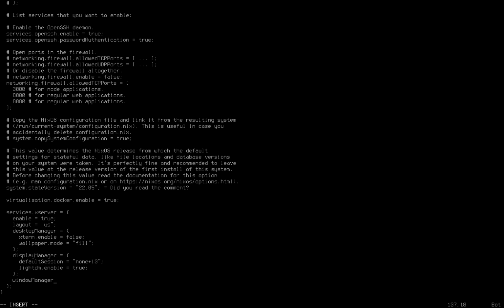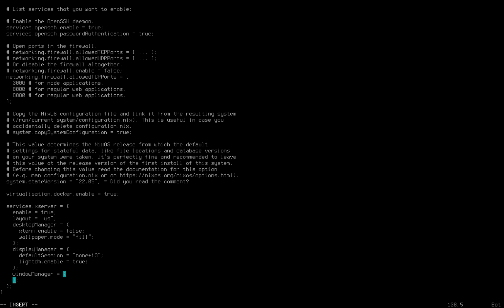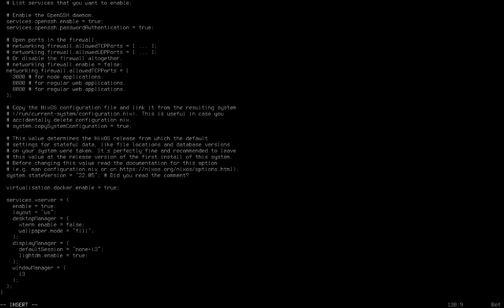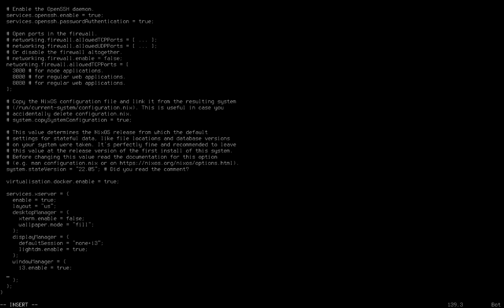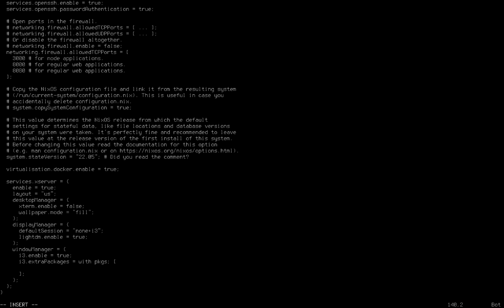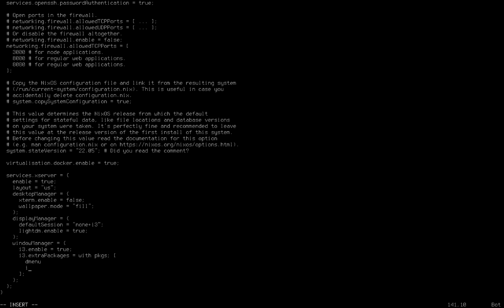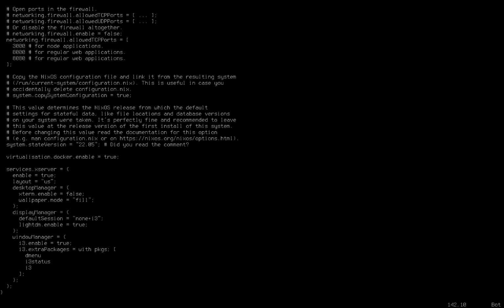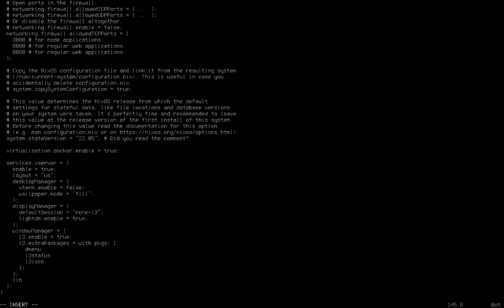For window manager, I will set i3.enable to true, and also for i3.extraPackages, I want some more packages such as dmenu, i3status, and i3lock. I will set libinput.enable to true as well.